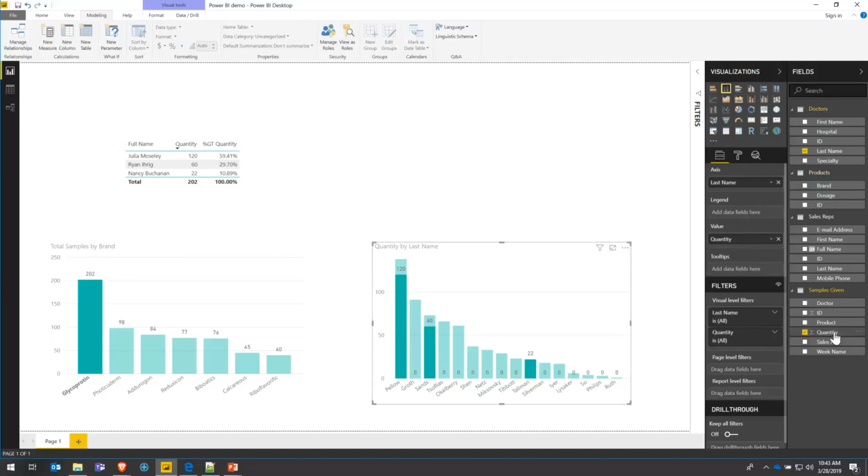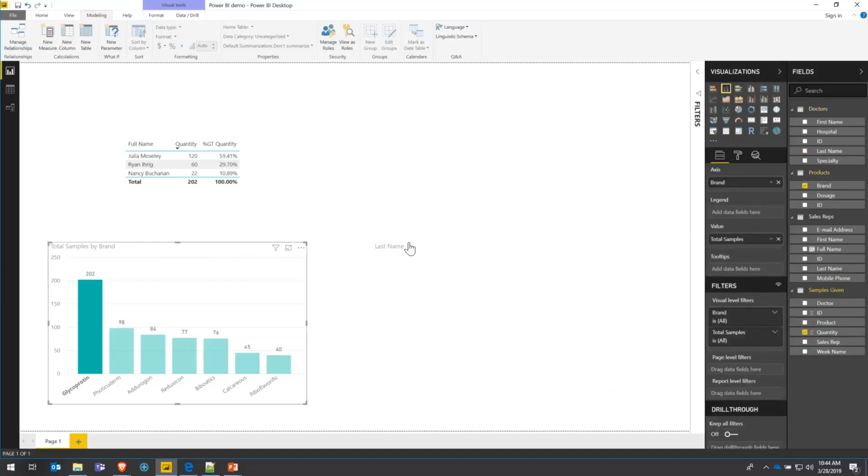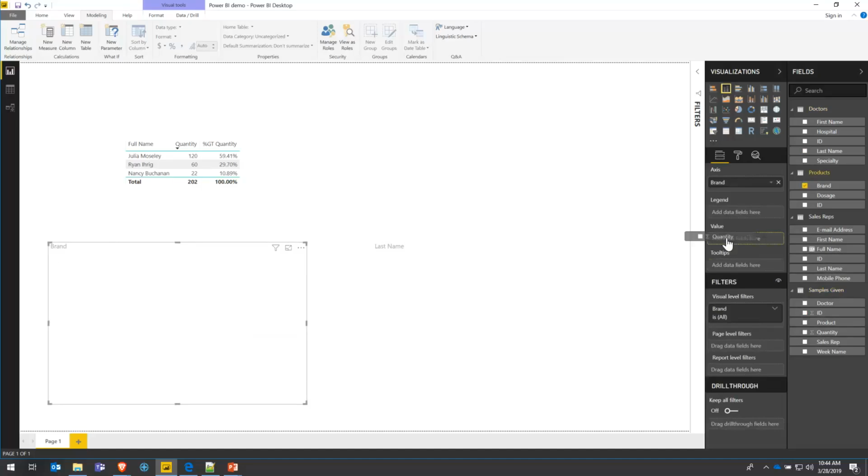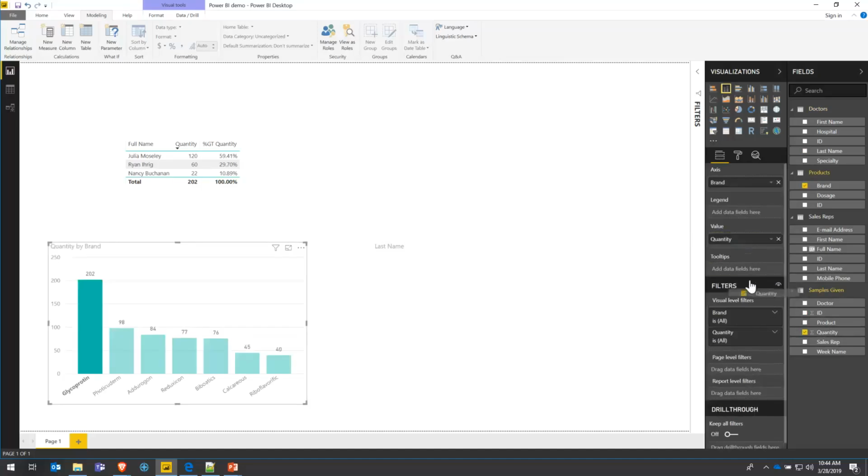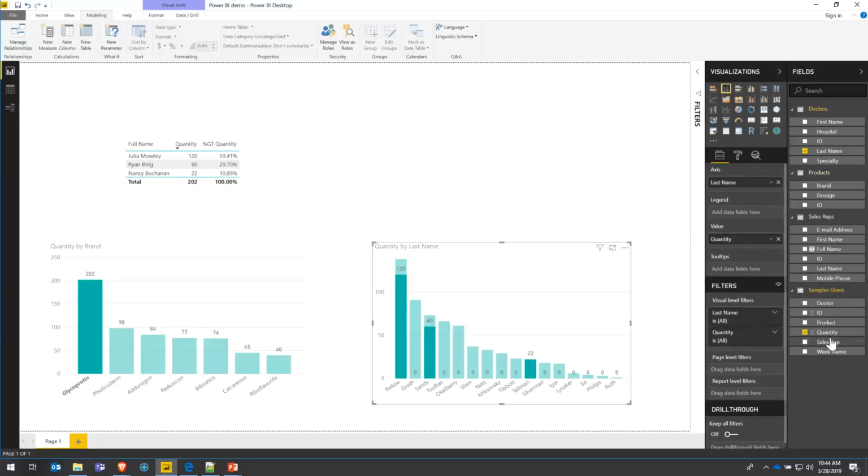And because I didn't change this quantity field to total samples, I would have to change it again on each visual. If I'm doing the change at the visual level, I have to do it for every visual, right? Now, I'm sure some of you probably realize that the smart thing to do would have been to add quantity as my value in both places here. If I change that name here to total samples, now that's the name of my field in my data model. So what you'll notice is now that one changes it in both places because the source name was changed.